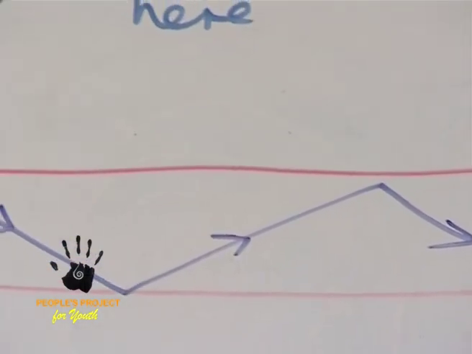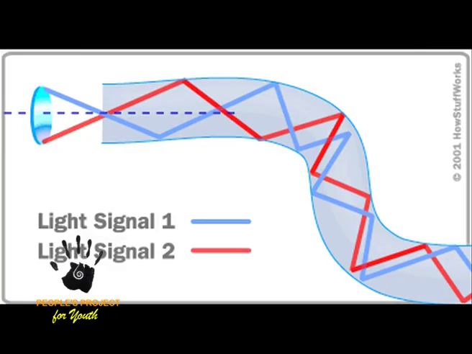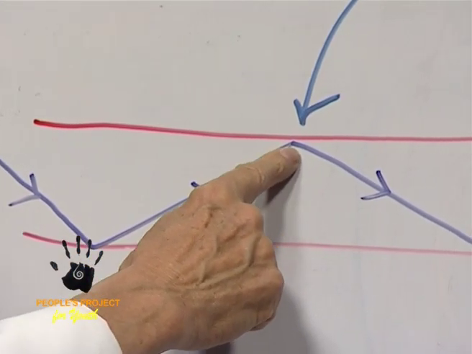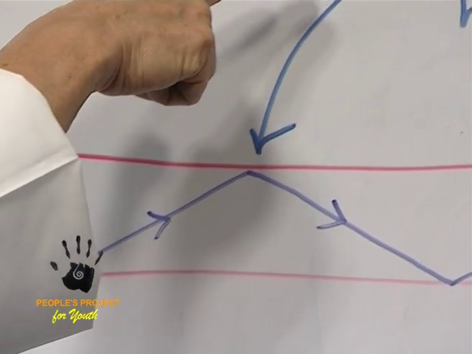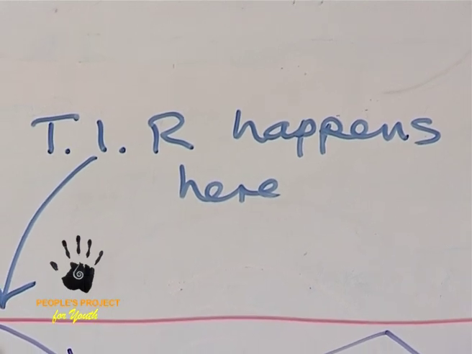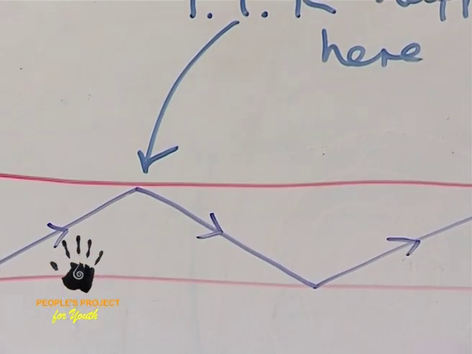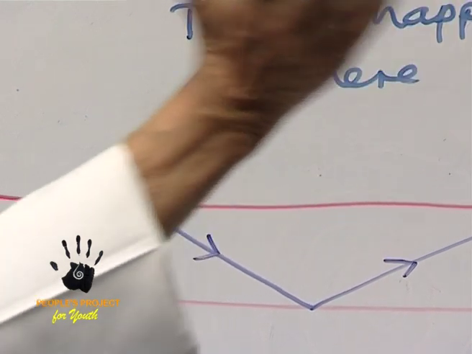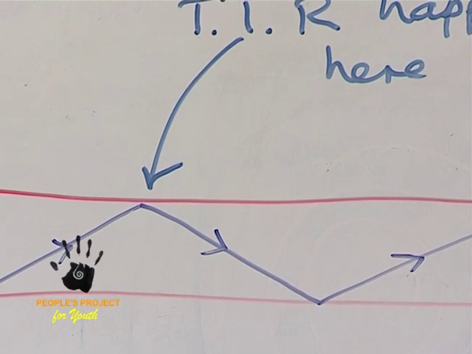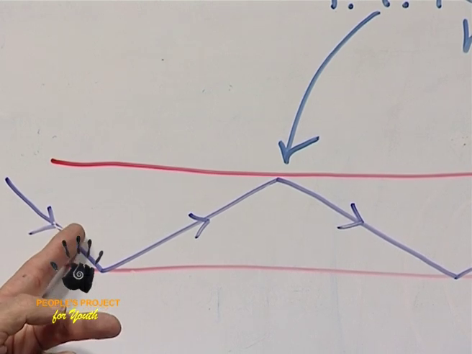The fiber holds in the light waves just like a water pipe holds in the water. How does it do it? Well, if we look at where it bounces off here, it bounces off because of total internal reflection happening here. So total internal reflection causes the light to stay inside this glass fiber, and it can travel hundreds and hundreds of miles. In fact, this is the way in which telecommunications now go from Bhutan to Hong Kong and to London. In the past, it was radio waves.